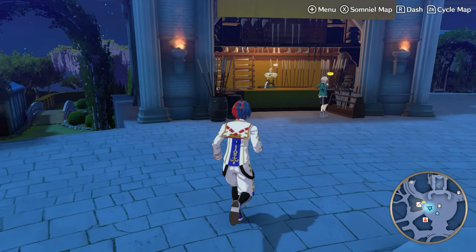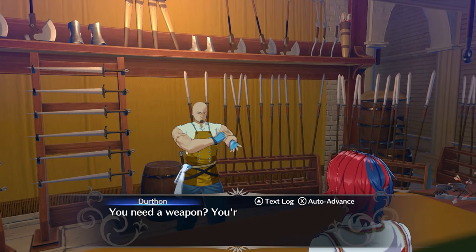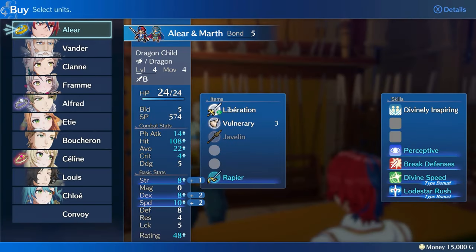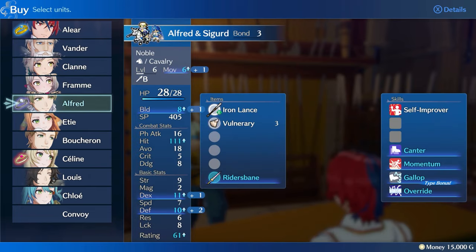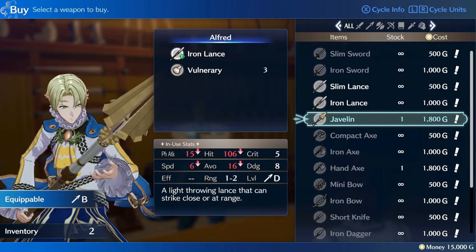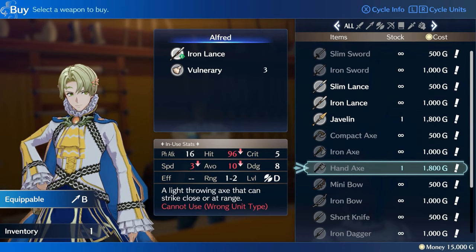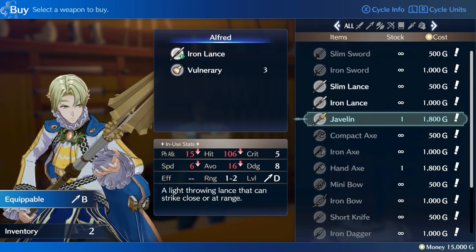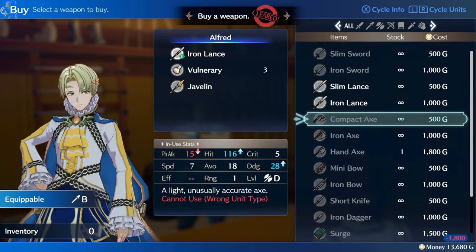See what they have to sell. Wow. So, about the armor. Buy or sell weapons. Yep. What do you got? So, let's just say I was interested in buying, what do you got? You do sell javelins. Only has one javelin for sale. But I think it would make sense to give Alfred a javelin for sure. Here you go. So let's do that.